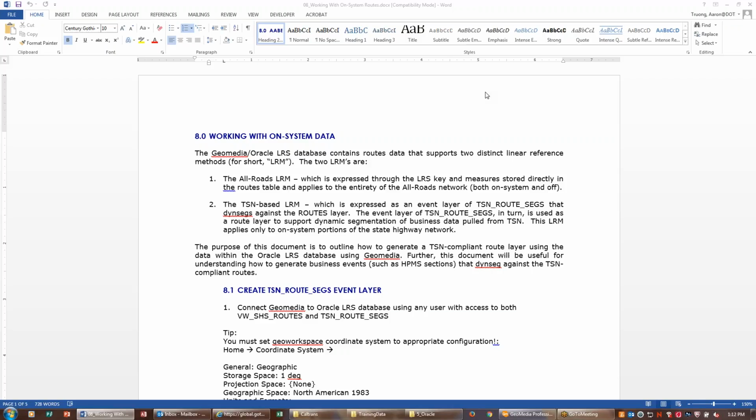Then I generated the whole list of odometers for the whole California state highway system, and every other attribute is based on that odometer.